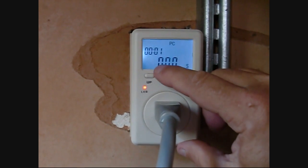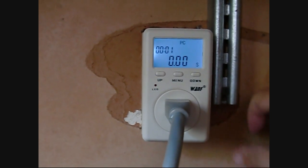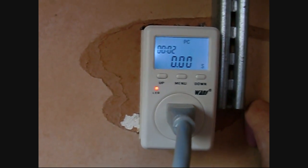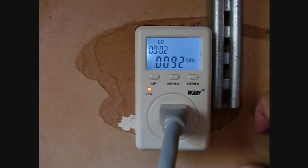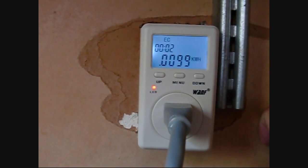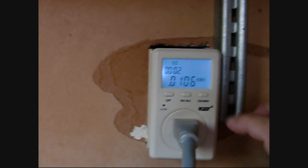Over time it says we've run for one minute. This will show how much money I've saved - it's called the power cost readout, how much it's actually saving me. Obviously these are designed to tell you how much you're using, but we're using it in the opposite sense with these grid-tie inverters. Hitting the up button again, this is the totally accumulated kilowatt hours. If you leave this on for days and days you'll find out how many total kilowatt hours you are accumulating back into the grid. It's going to take quite a few hours to even generate one kilowatt hour of power back into the grid.